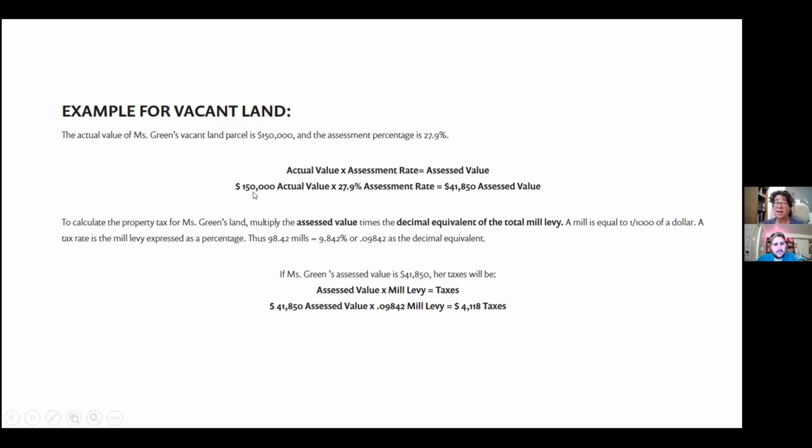If you look in this example, we have $150,000 actual value. Yet look at the taxes here, over $4,000. So in a way, we talked about Gallagher earlier and the repeal. It's easy to see a reason for voting to repeal Gallagher was to try to level this out. I mean, that's a very excessive amount of money. One would assume you're not making any money from vacant land, right? You're just paying a tax bill.